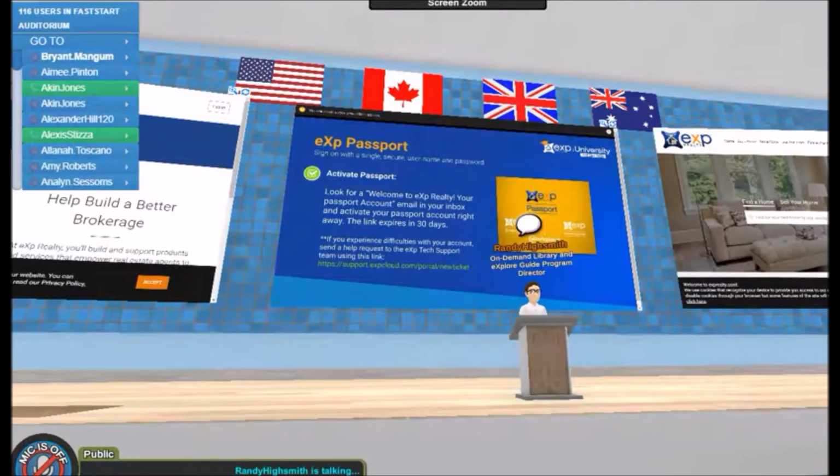Remember that link or support@expcloud.com, whatever you have to do to get to this tech support ticket, because this is really a fast and convenient way to get all of your tech support issues handled. But again, your passport is going to be something that you'll never realize is there unless it's not working. It's one of those things. So if you ever have any issues with your passport or any of your other products, services, or equipment from eXp, use that new ticket line to get your tech support issues handled.